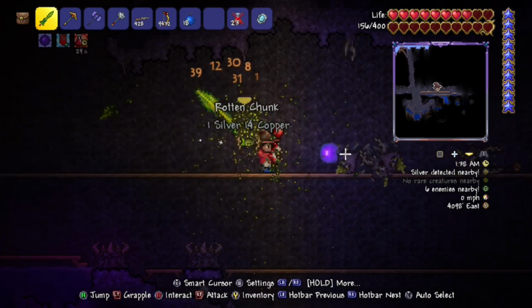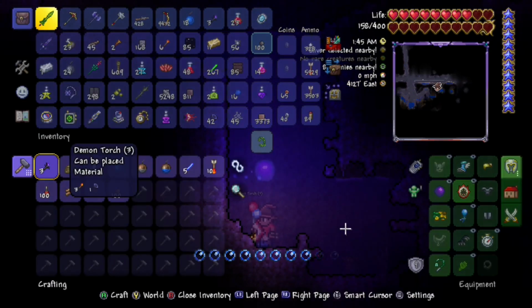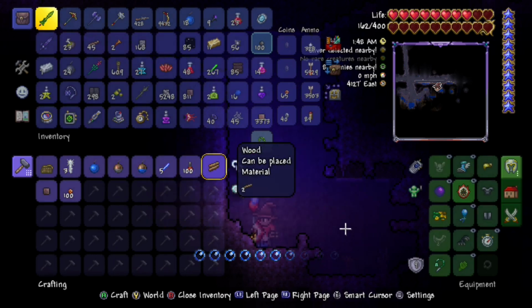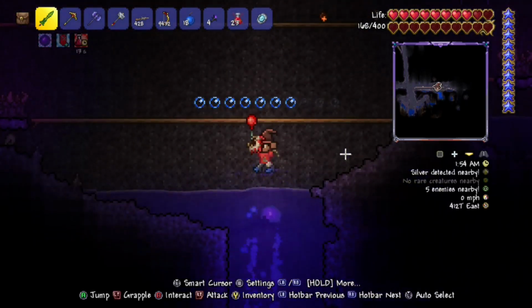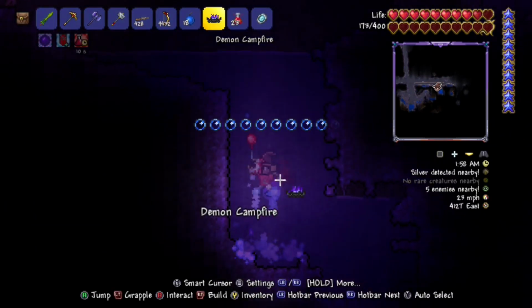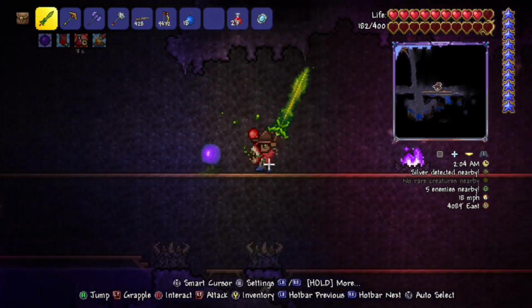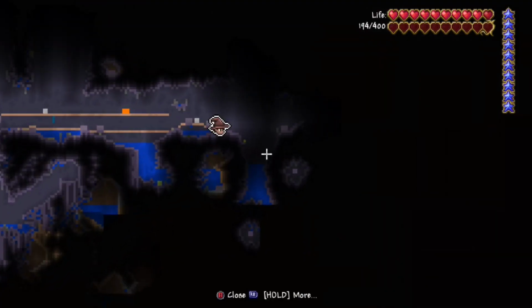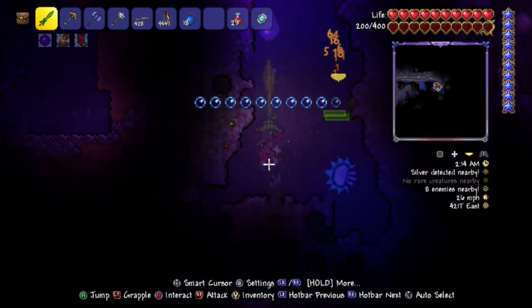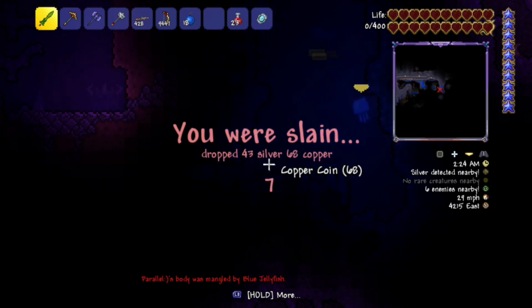Head underwater real quick. That gives me enough time to craft. Okay, come on up. I'm making a campfire real quick, just so that I can get the campfire effect. Oh, okay. Also, there's a possibility if I get a bed that I can just teleport up to the surface. Which might be a good idea.